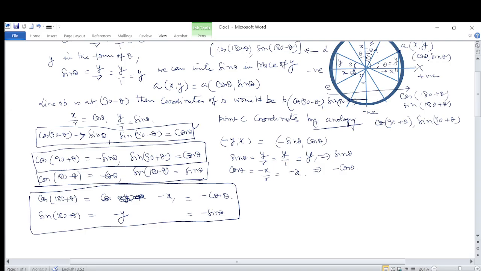I will not tell you anymore. And obviously both are on the negative side, so you will have to write the same thing. 2 minus theta, both are minus thetas.